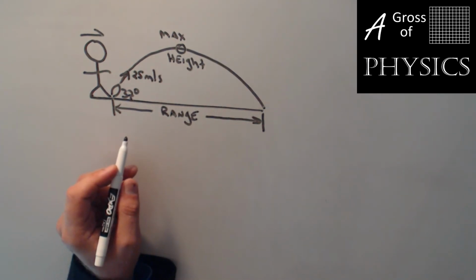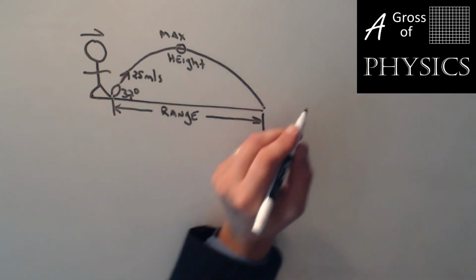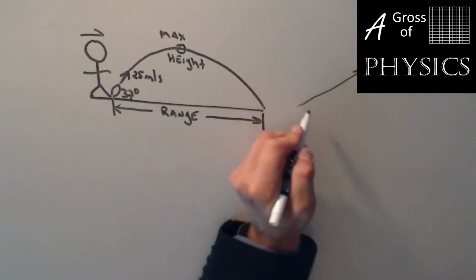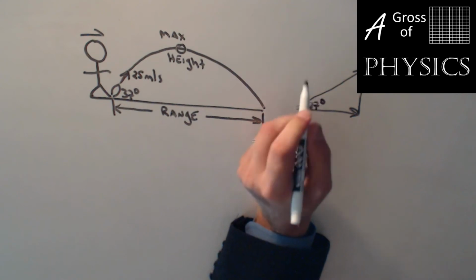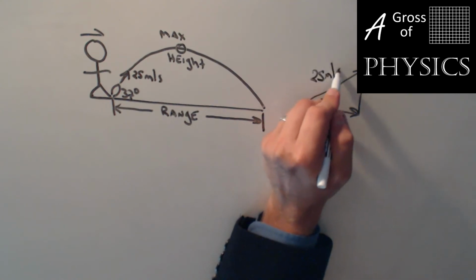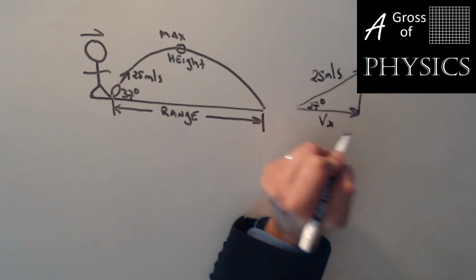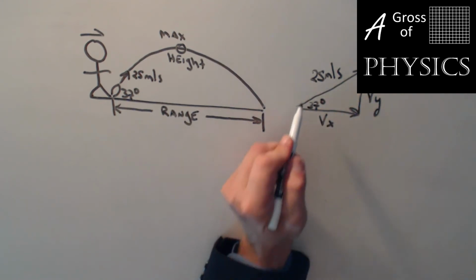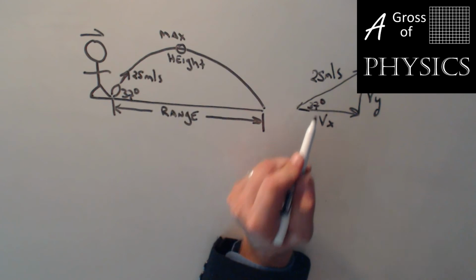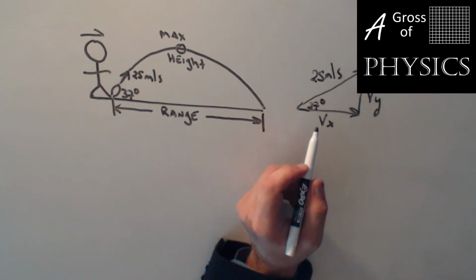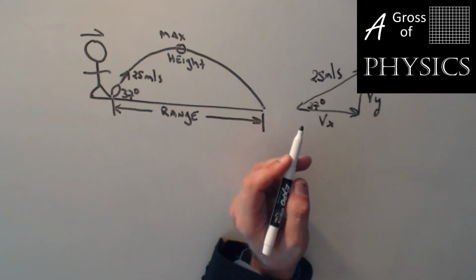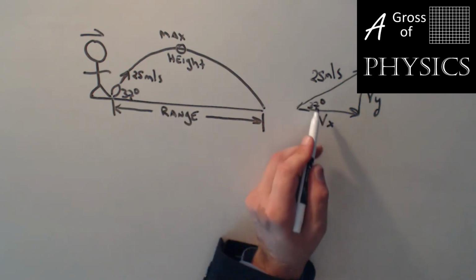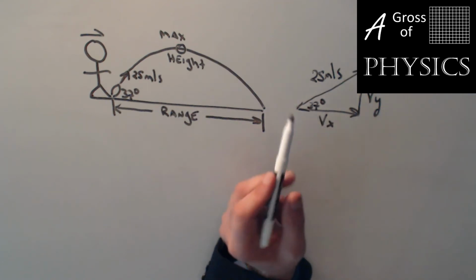And what we're going to do is first realize that if we see an angle, we're going to need to resolve that vector into its components. So we have 37 degrees here. We have 25 meters per second, which is the hypotenuse, and we're going to have to find Vx and Vy. Now Vx is touching the angle, so that is adjacent. Vy is opposite of the angle, so that is going to be sine. So we have cosine for the adjacent, and sine for the opposite.